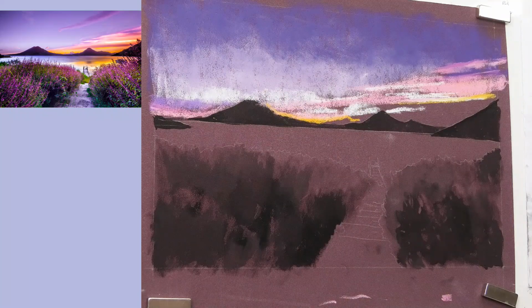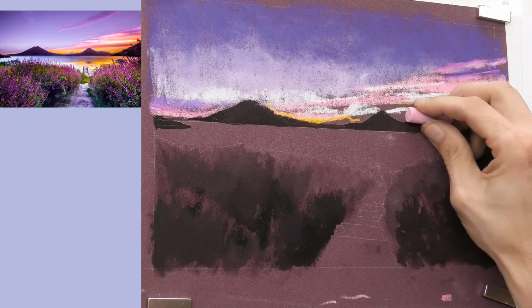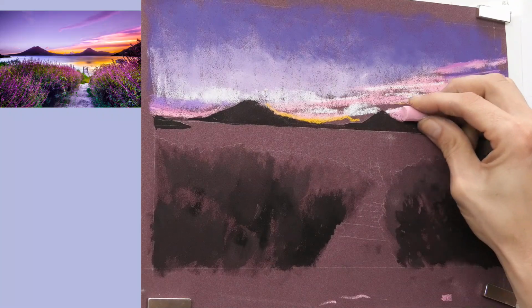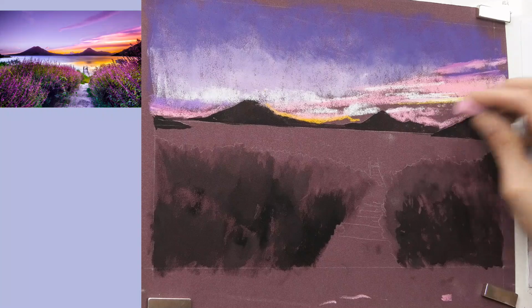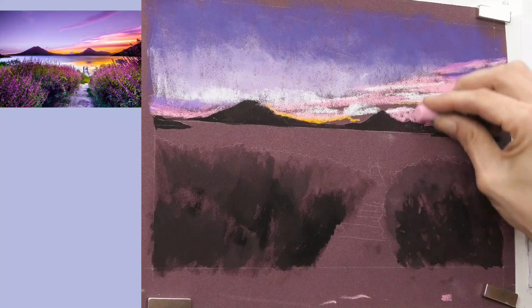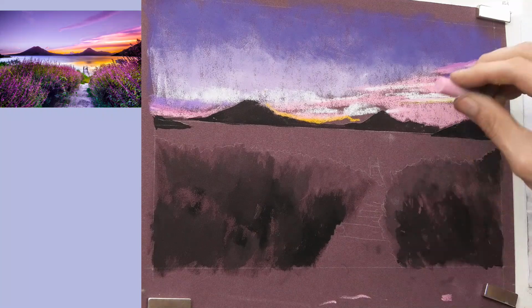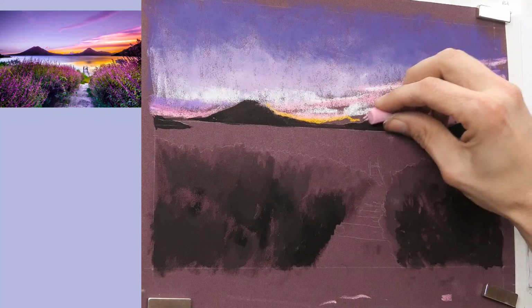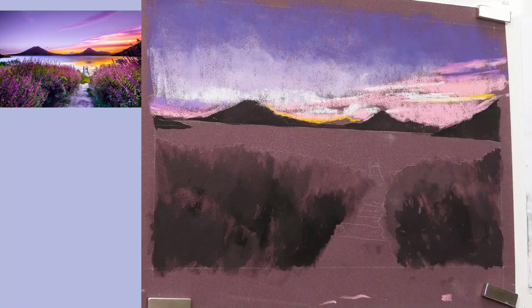It's easier to go too light and then put the vibrant colours on top rather than go dark and try to do it the other way around. That's when you'll struggle to get nice pure vibrant colours, if you've got something way too dark underneath. I'm also limiting the number of colours I'm using rather than having my whole set out, just to make me concentrate on the important parts.